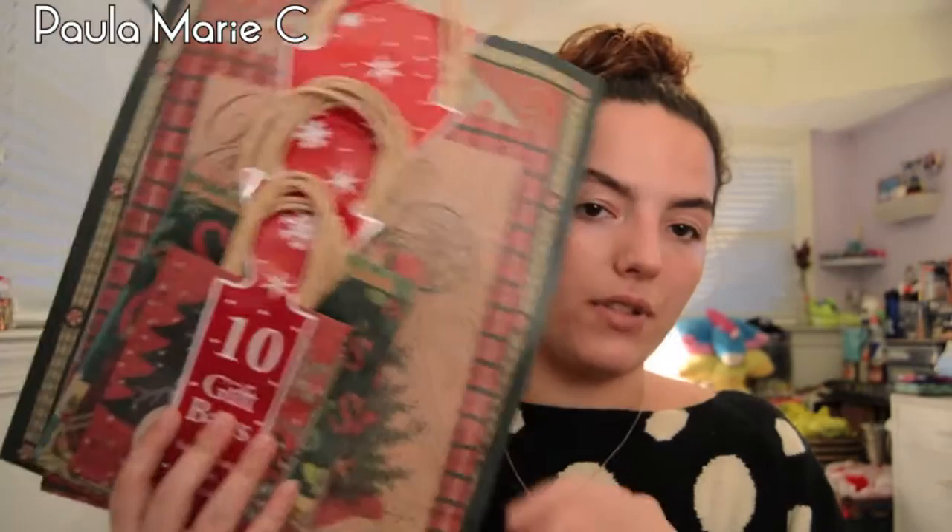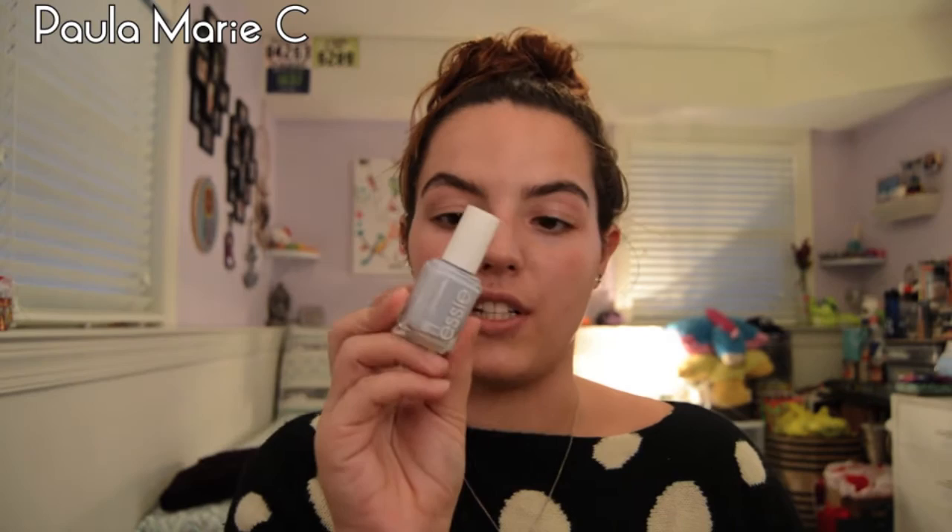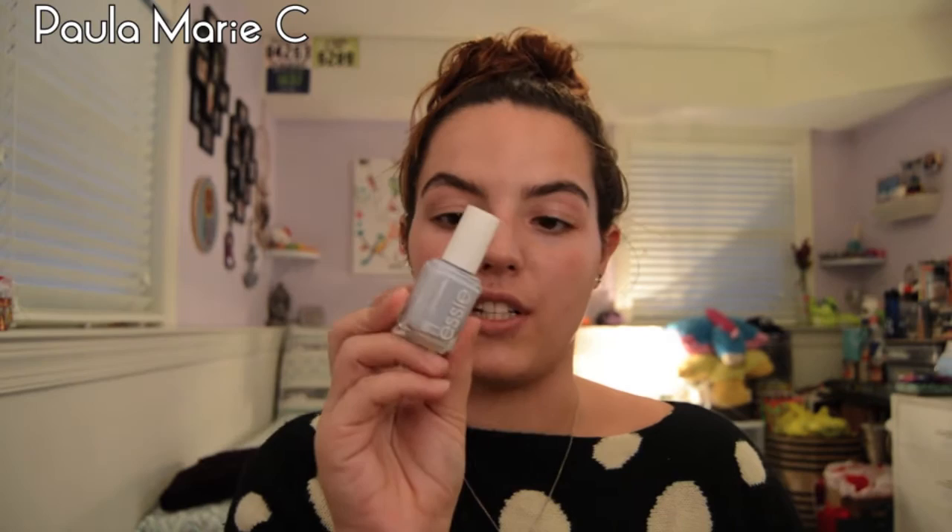Today I went to Harman's. Harman's did have a couple sales, not too many. The first thing I got were bags — bags were 50% off so I need them for Christmas. I got scotch tape, they were about a dollar and buy one get one free. I got nail polishes: In the Cabana which is a nice blue, Jazzy Jubilee which is a glittery shade, Virgin Snow which is one of their winter collections — a very light purple, and Tassel Shaker which is also a glitter shade. I also got a gift card tin.